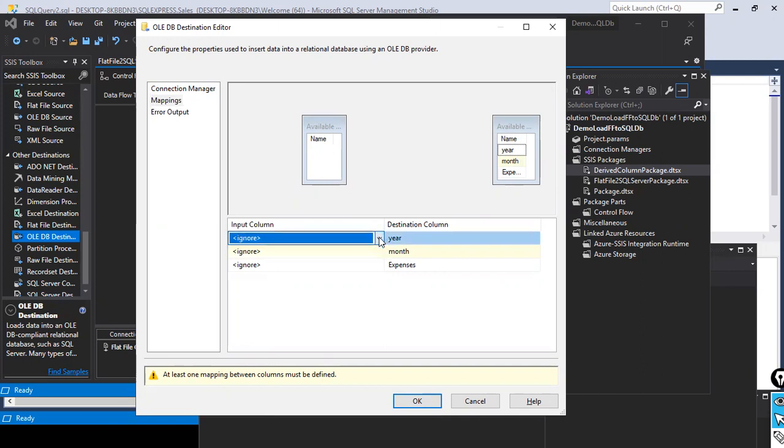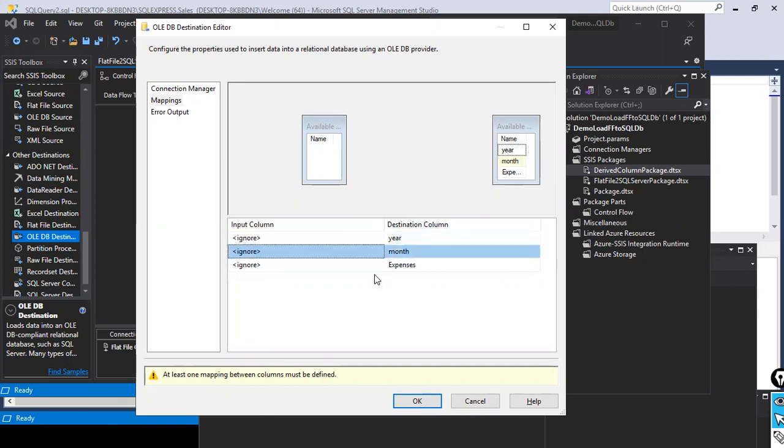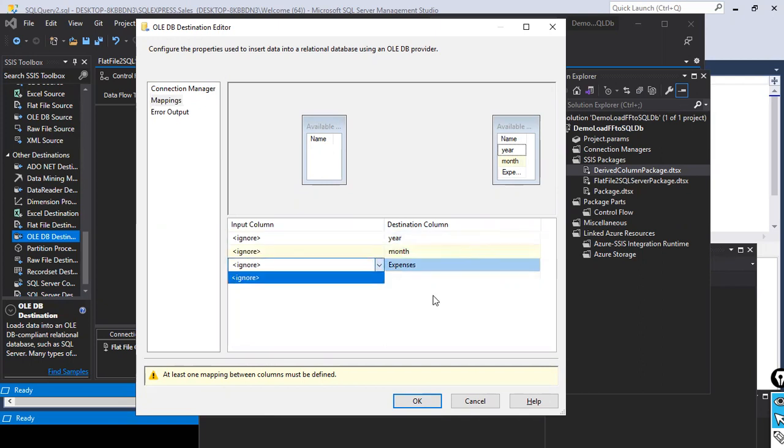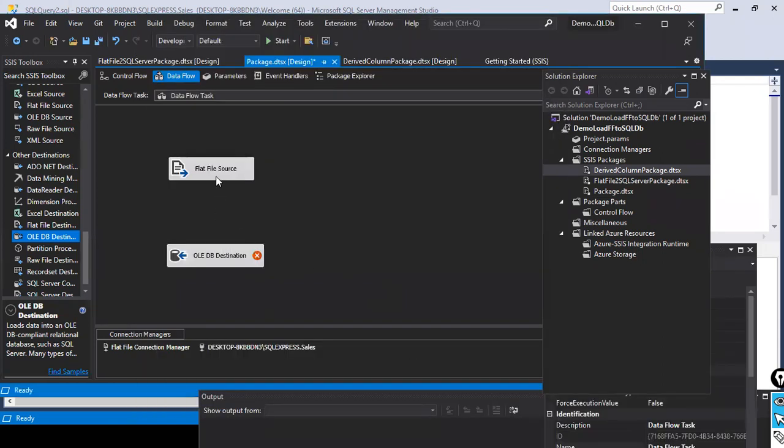Make sure that you select the values here, but unfortunately the values are not available. One second. Why is it not available? Because you did not create a connection here. You need to select this one. You can see two arrows here. One is the blue colored one, the other one is the red.